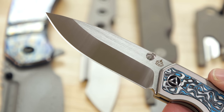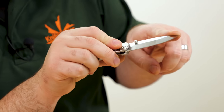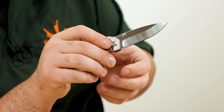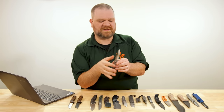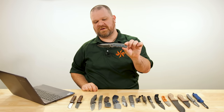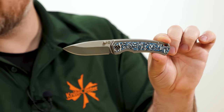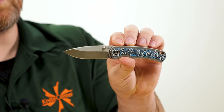Great blade — kind of like the Penguin, not too thick, not too thin. There's a saber-height flat grind here, so it's left a little more robust but should still be a pretty decent slicing geometry. It feels really good. It didn't really jump out to me off the page just in terms of looks — I'm generally not a huge fan of this style of carbon fiber, that's just me — but in the hand, solid, solid design for sure.